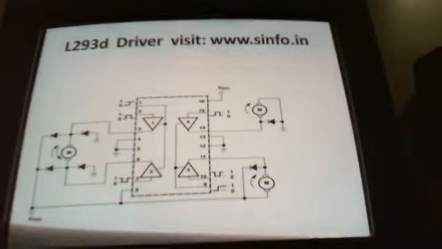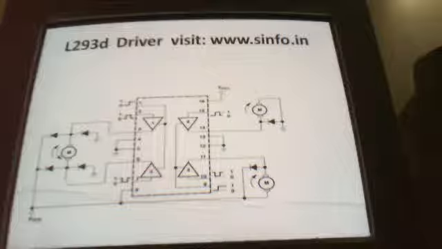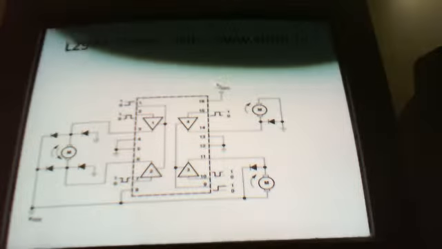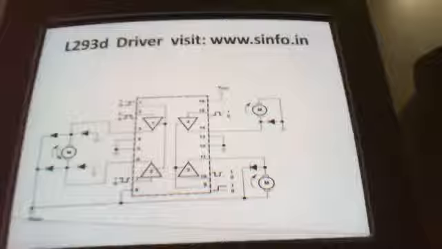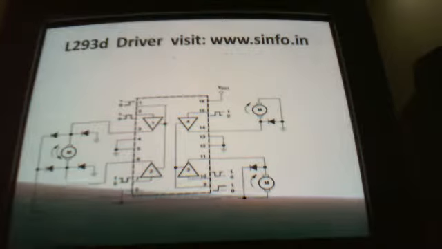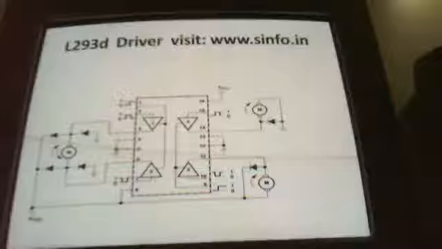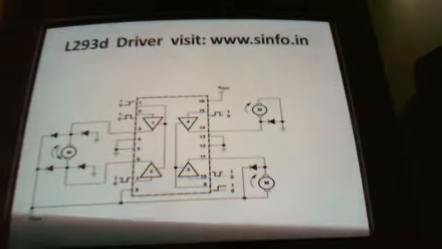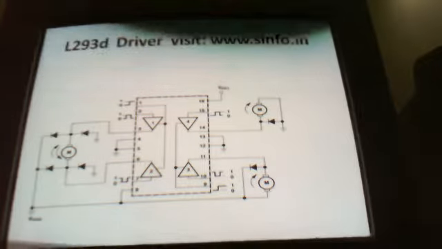So if you want to drive your motor bidirectionally, you need 2 drivers. Suppose you need to drive your motor in only one direction, then one driver is enough. The output of one driver is just connected to the DC motor, positive or negative, and the other end of the motor is connected to ground. So automatically the motor will rotate in one direction. That is also shown on the right side. In that motor one end is connected to ground, and the other end is connected to the output of the driver. So if you make the driver 4 input plus 5 volt, automatically you will get 12 volt at the positive of the motor, and the motor will start to rotate clockwise. Okay, this is how to interface a motor.